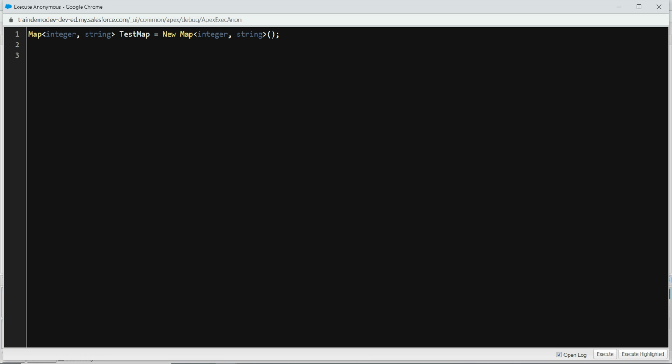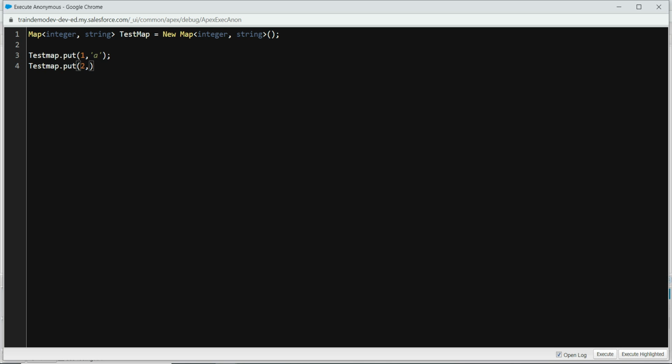Now let's add two values to the map, because we are dealing with a collection, so we need more than one value. So we're going to do testMap.put. This is how you put a value into a map. I'll put 1, that's the key, and let me put A as the value. As I said, I want to keep it very simple. I just don't want to make it complicated, because I want to explain what I'm doing as well. There's no point in making a fancy-looking map. With maps, you can do maps inside maps, you know, nested maps, but just to keep it simple for now.